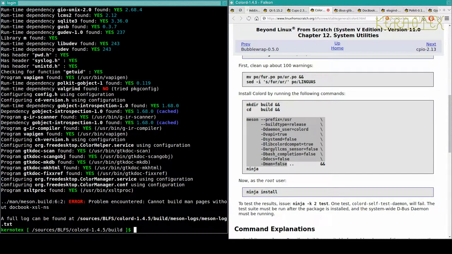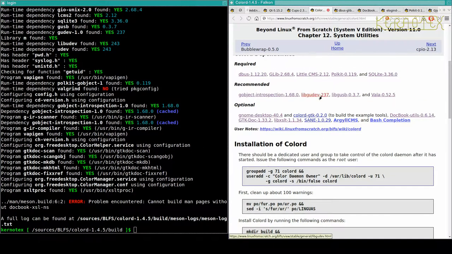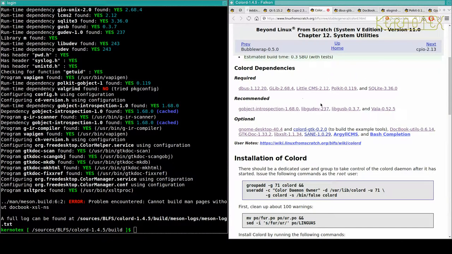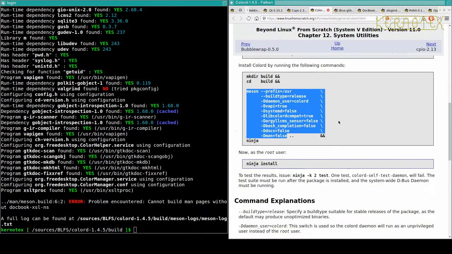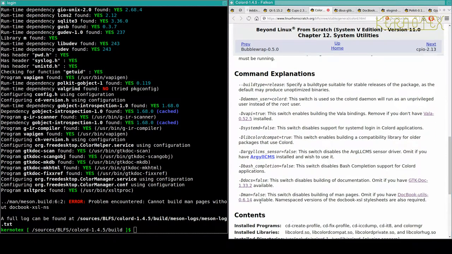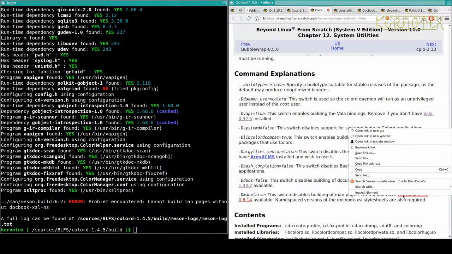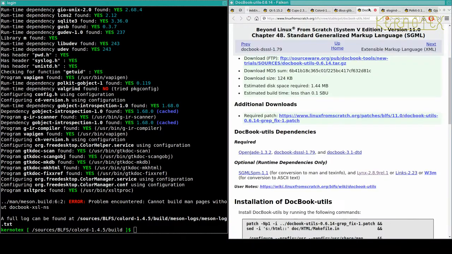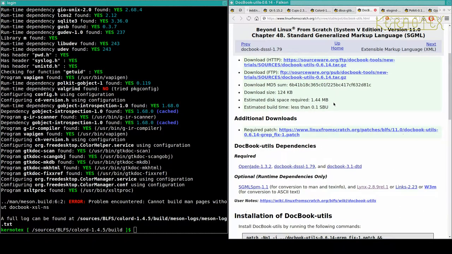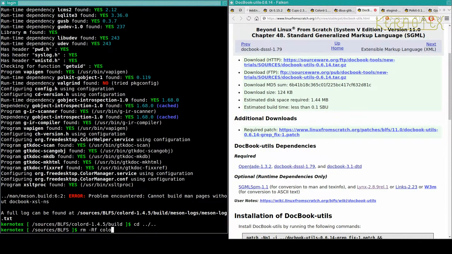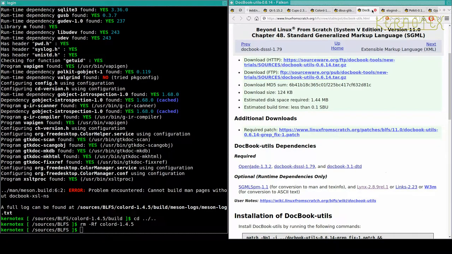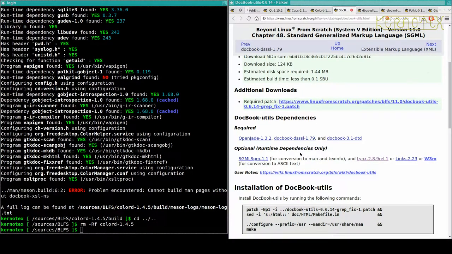Docbook XML, XSL, NS. Oh, that's interesting. I thought we'd installed all that. Man pages was Docbook utils. Oh, is that something? Oh, that's what this is here for, is it? Docbook utils. Oh, okay, right, we can build this then. So let me push this over here so we know where to go to next. This has got a few dependencies.